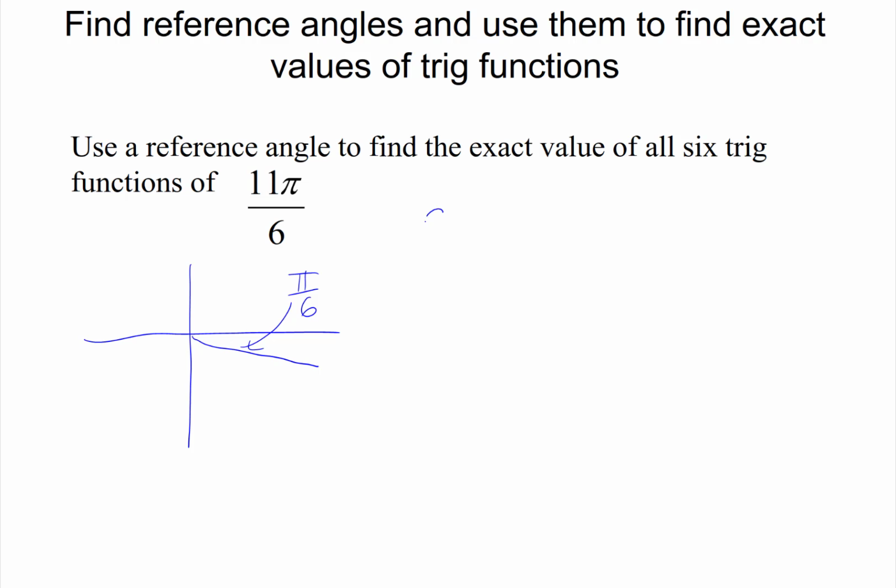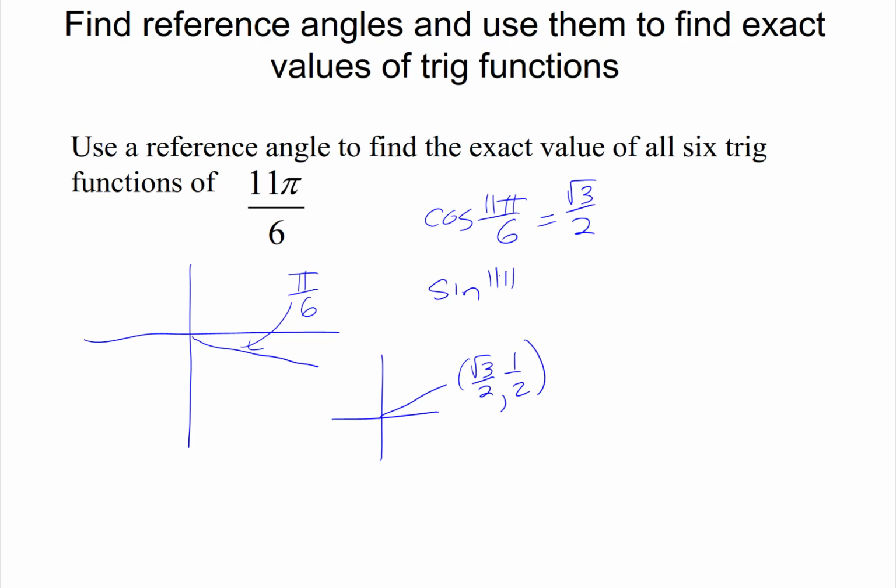So let's go ahead and figure out cosine of 11 pi sixths, and that's going to be the same as pi sixths, because we know whether we were in quadrant 1 or in quadrant 4 that the cosine values are the same. So let's think of pi sixths unit circle values. That's square root 3 over 2 and 1/2. So cosine is going to be square root 3 over 2.